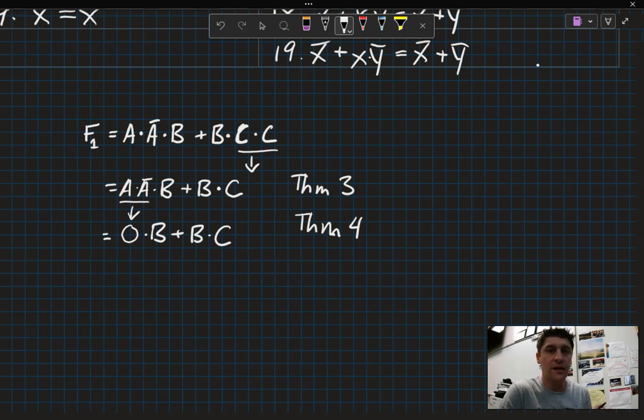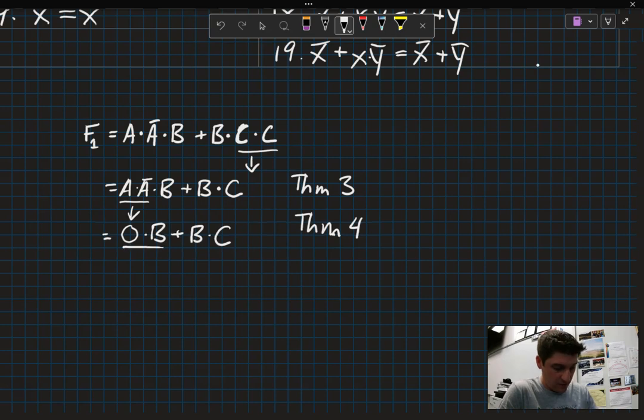Sometimes you're going to see that a 0 pops up, and you might be tempted to just start simplifying and not showing work. Please make sure that as we work through these logic expressions, you show exactly which theorem you use to do each thing. For instance, you may have acknowledged that 0 and B is probably going to give 0, right? But make sure that you acknowledge that theorem in the next line. So let's do that now.